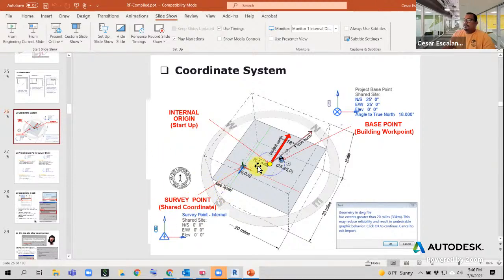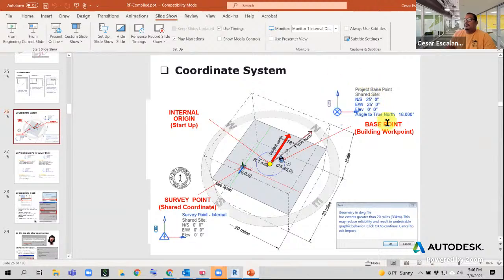The survey point is usually associated with the ground level, the sea level. And the project base point is another point, which is usually called a building work point. It's like the stake on the ground that initiates the construction of the project. It's usually located at the intersection of two grids.